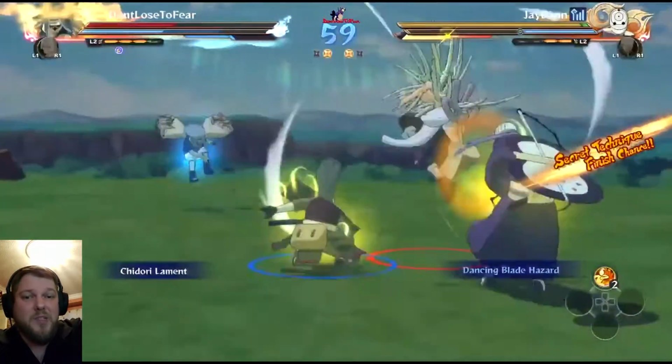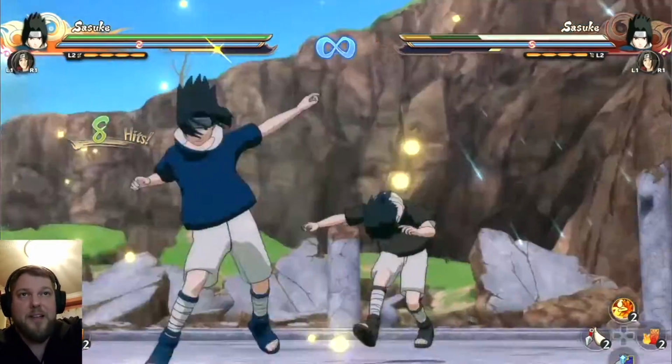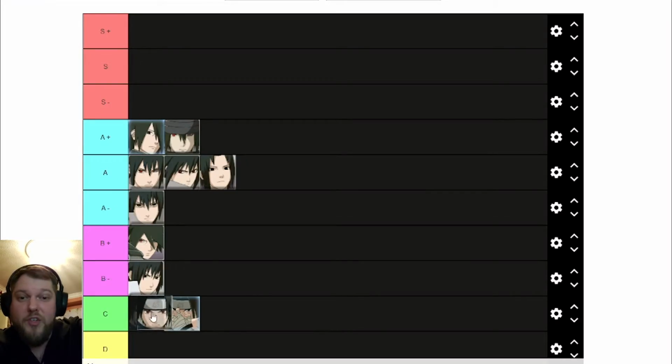Why is he so low? He has really low damage output combos, so over time, that's a big detriment, and you're not going to get as much damage in. He doesn't have a lot of range. The Awakenings are not that good. This one is definitely much better than this one, but they're still not that great. There are a lot of games where you won't be able to awaken. Then what are you going to do?